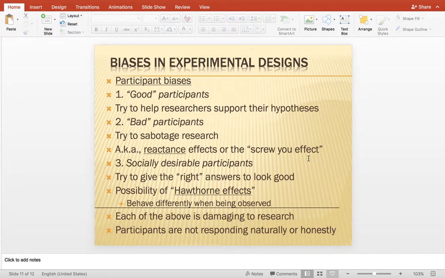And why? Because you need data, guys. And I know that sounds like a horrible thing and you'd be like, man, he's horrible. No, I need data. And if I can't get data, I'm not going to publish. If I don't publish, I'm not going to keep a job. So here, I need the data however I can get it. If I convince them that I'm on their side, if I convince them that what they're doing is very important to the field of psychology and all these things, and they now give me their natural responses, I got data points. I got another one, and I'm good to go.